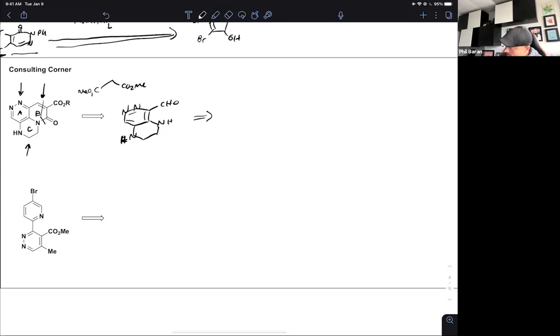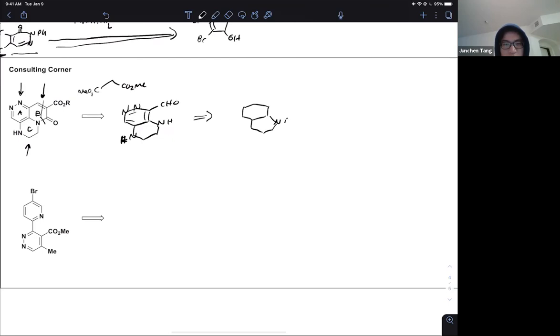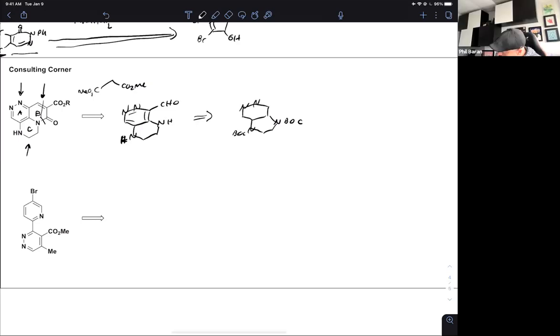Just put NH there. NH is fine. So what could we do to desymmetrize this molecule? Anyone? Well, there's an obvious carbon-carbon bond we have to break, isn't there? Vilsmeier. That sounds great. Vilsmeier. Potentially, either on the diamino compound or by lithiation, we should be able to put in that aldehyde. So either through Friedel-Crafts or through lithiation and quenching, we should be able to get that.